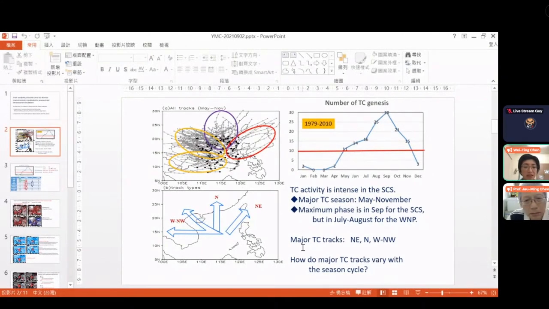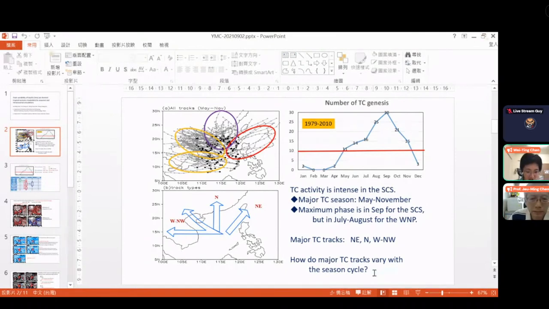So yesterday, Professor Lin Yi mentioned that the translational speed of TC over the South China Sea is speeding up. Maybe some of you remember. I remember she mentioned the South China Sea typhoon is moving faster and faster. So maybe some of the steering flow you analyzed here can be related to her analysis. Yeah, that's possible, but I didn't look at this aspect. I see. Thank you very much.